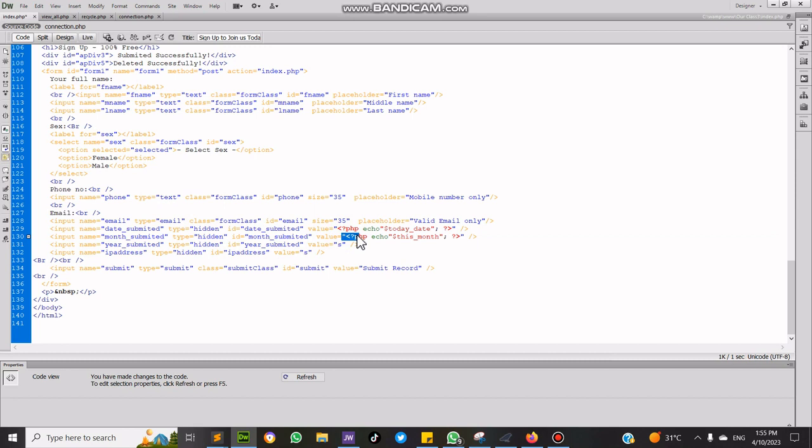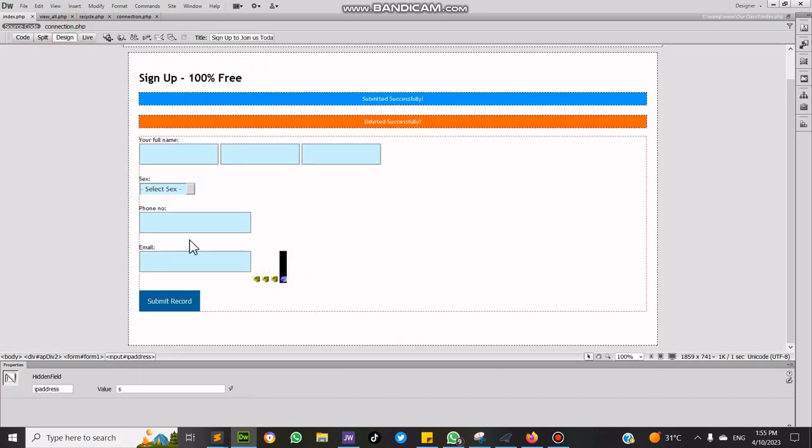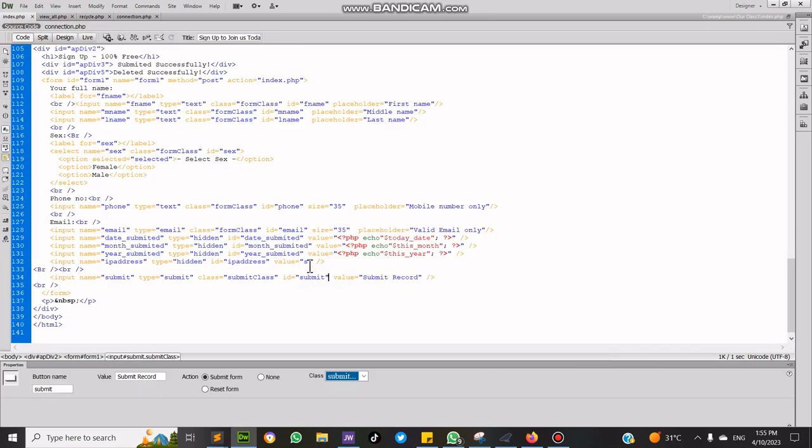And then for this year, I'll just say this year. And we are done for the declaring of the hidden fields. So the declaring of the hidden fields are okay. Then the IP address, you need to declare the IP address as well. So just echo it. Say IP address because you already have it in your system to always come up.